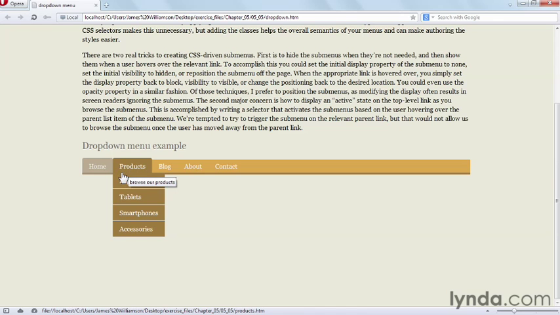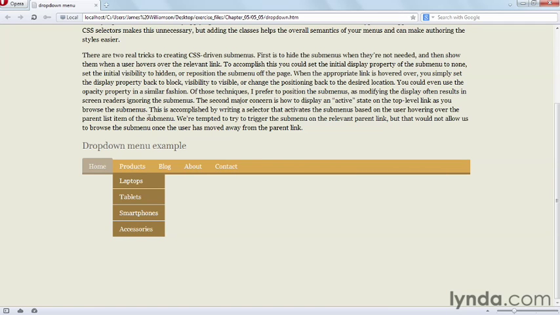By using absolute positioning, it doesn't really care that products is getting bigger. It's not going to push it down at all. And since we have this little buffer between the nav and the UL, you don't ever see that push happening. So it just stays right where we want it to stay, and it's positioned exactly where we want it.